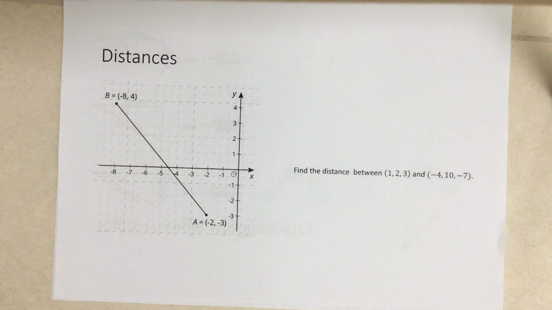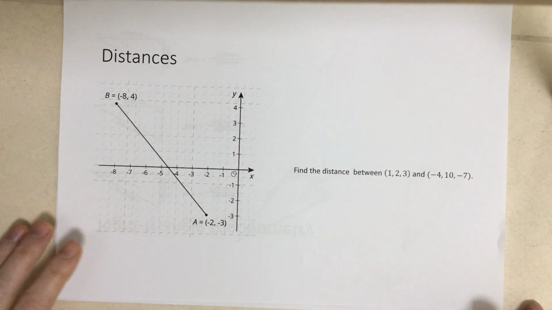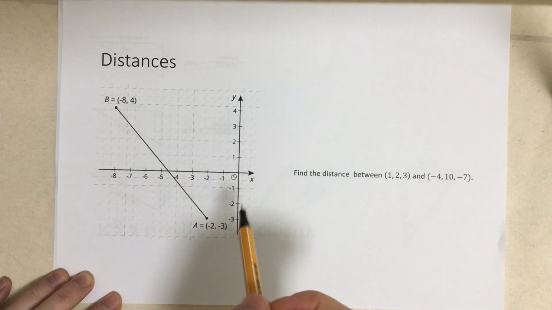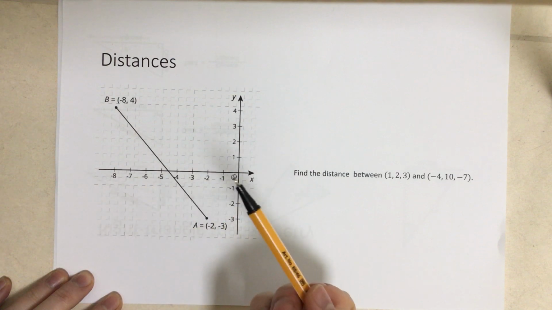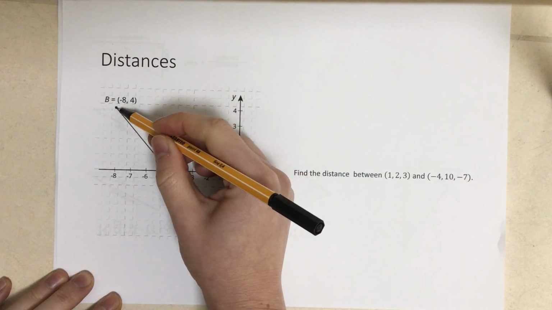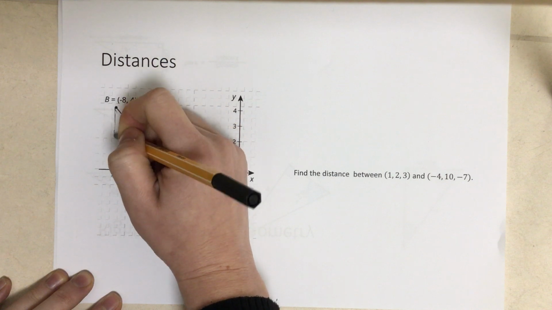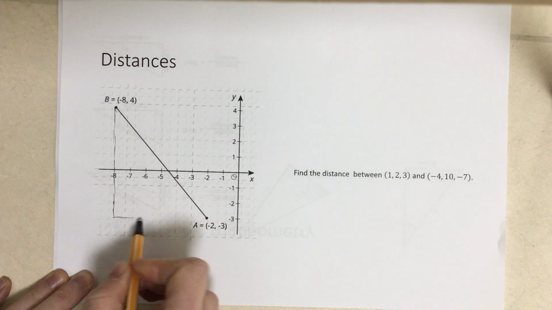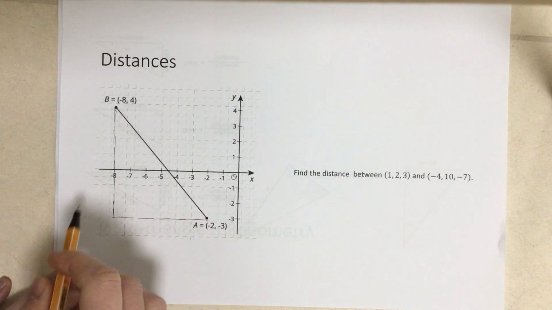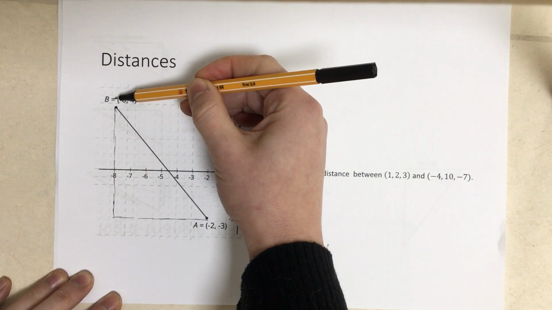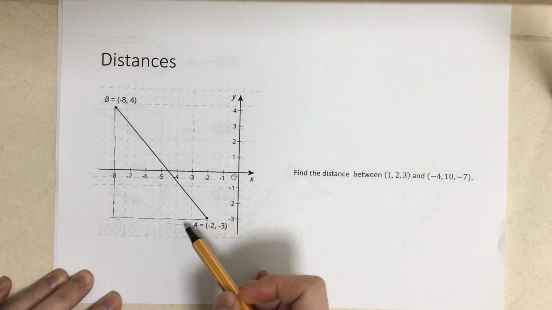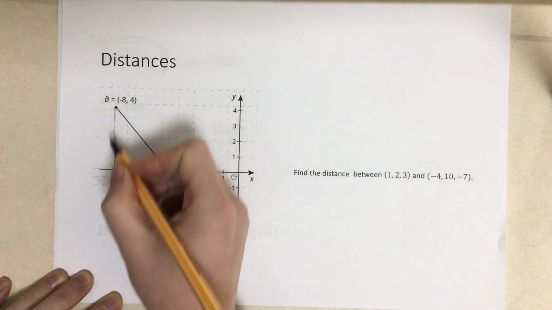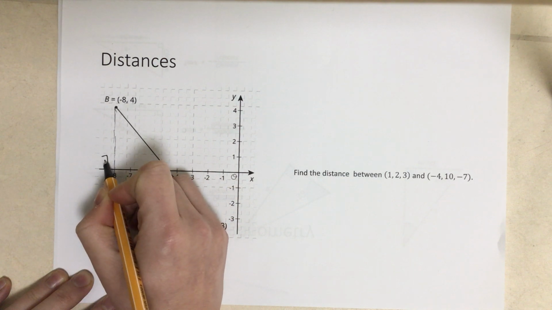You may also have to find the distance between 2 points, which is very simple as well. In 2 dimensions, the distance from A to B or B to A doesn't matter. You see that we've created this right triangle, and the distance is calculated by using the Pythagorean theorem. So if I find the difference between -8 and -2, I'll find this length, so that went over 6 units. And the difference between 4 and -3 is 7 units.